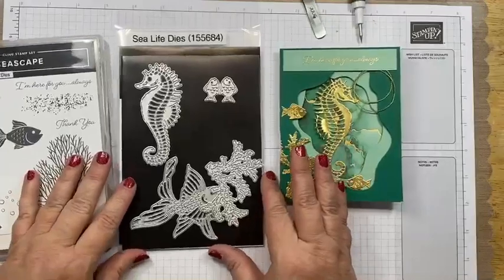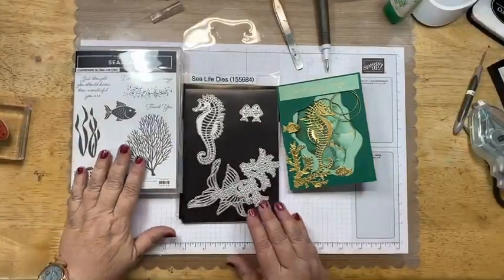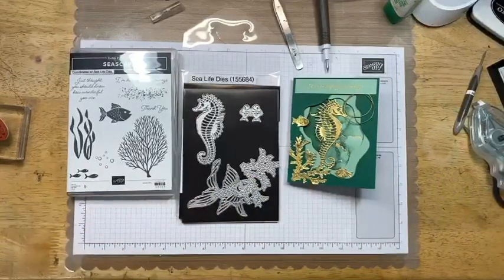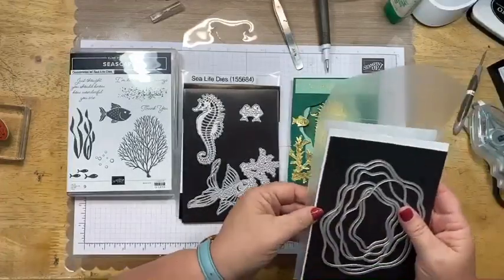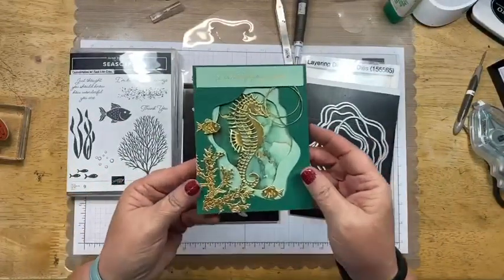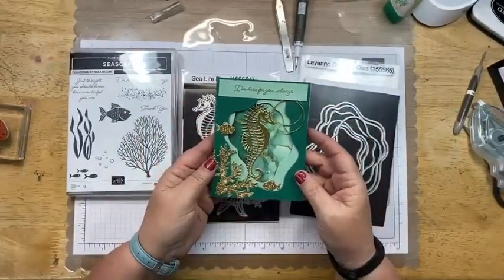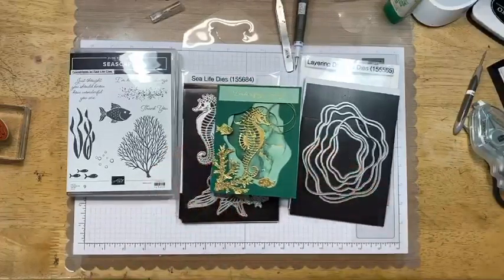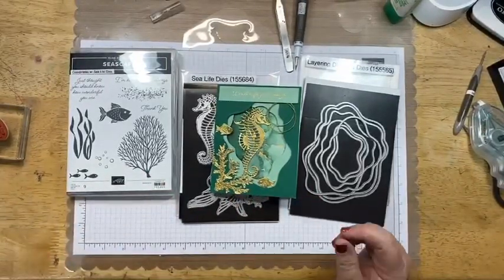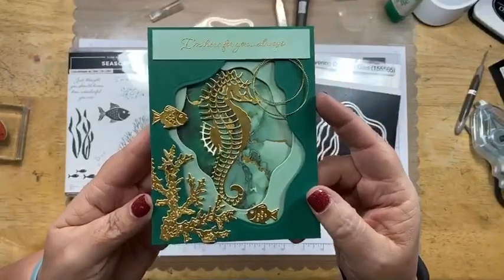So I used the Seascape Bundle, which is this stamp set and dies. And then I combined it with the Diorama dies. And then this is the card that came out of it. So fun card, huh? And this one is so elegant and pretty because I did use gold. But like I said, I'm going to make some others where I just cut out the die, like I showed you earlier, and put those on some cards. This is a fun one to experiment with in different colors. But I think this one just came out beautifully.